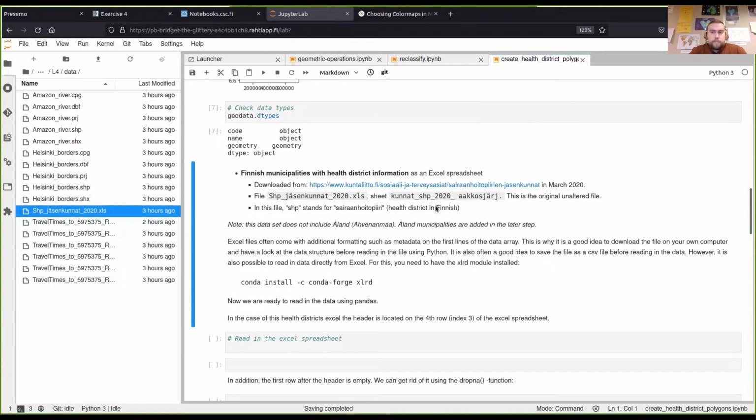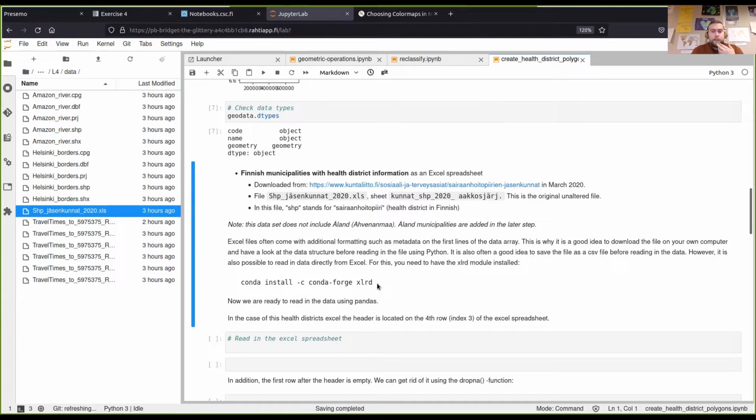We have it here as an example that sometimes when you run into different file formats or different types of data, you might need to install a different package in order to be able to use that. So we will do that now.